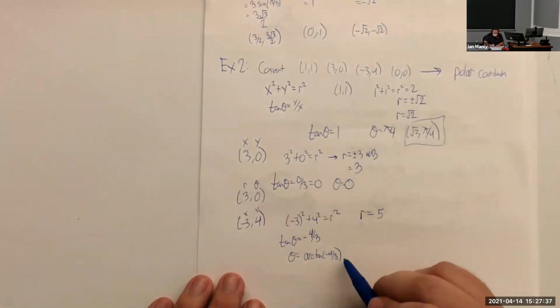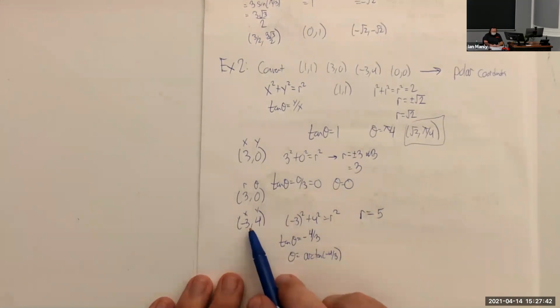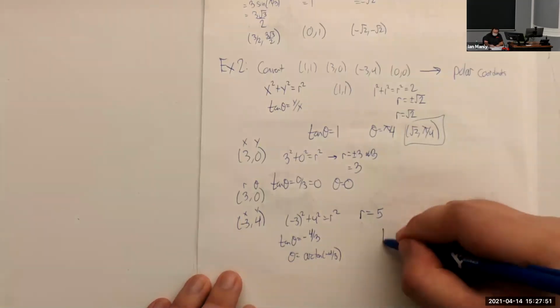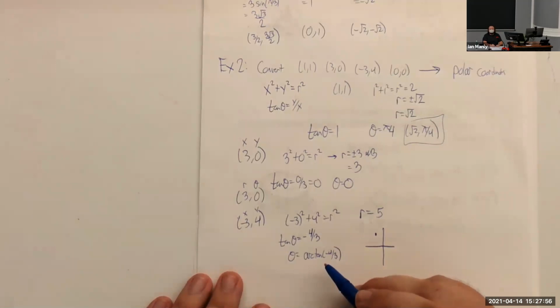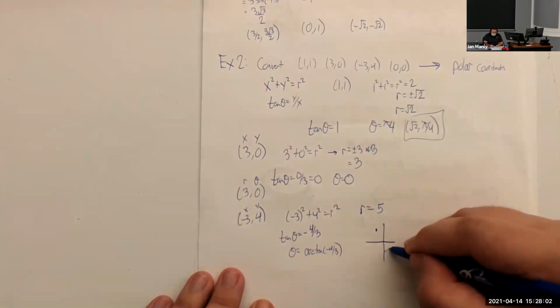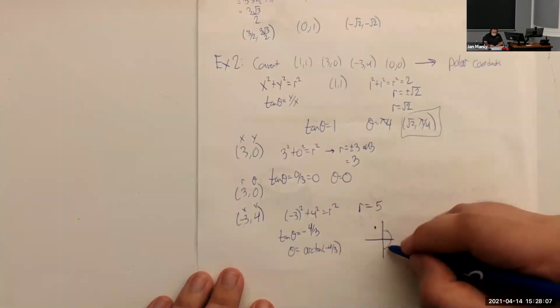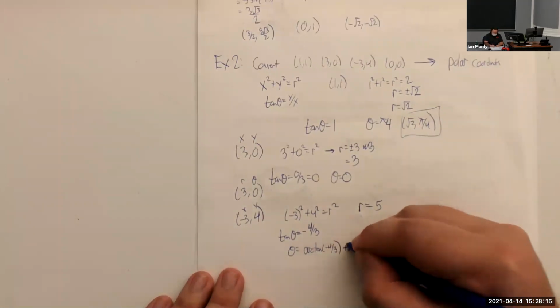Now, this won't actually be right. So this is what I was warning you guys about earlier. So which quadrant is the point (-3, 4) in? It's in quadrant 2, right? -x, +y. So that's going to be right here. Now remember, arctan takes on values between -pi/2 and pi/2, right? So arctan can only give us values in here. So arctan of -4/3, that's actually going to be the point that's opposite to it down here. So what we're going to do here is we're going to have theta as arctan of -4/3 plus pi.